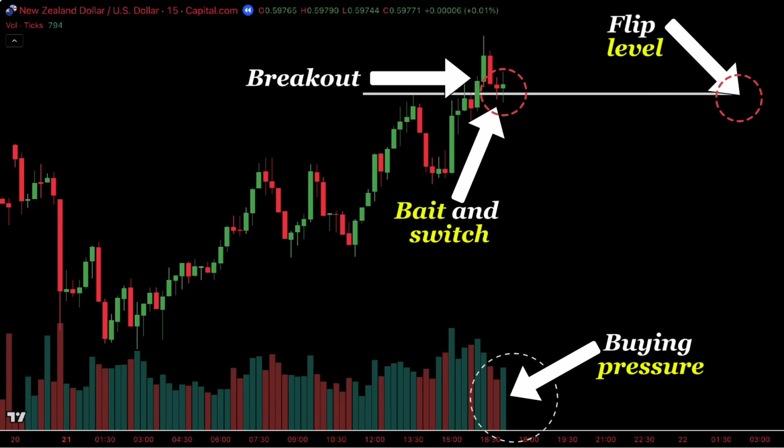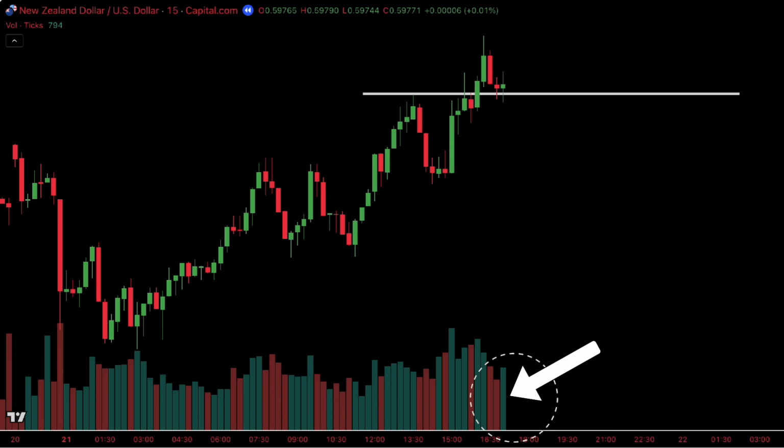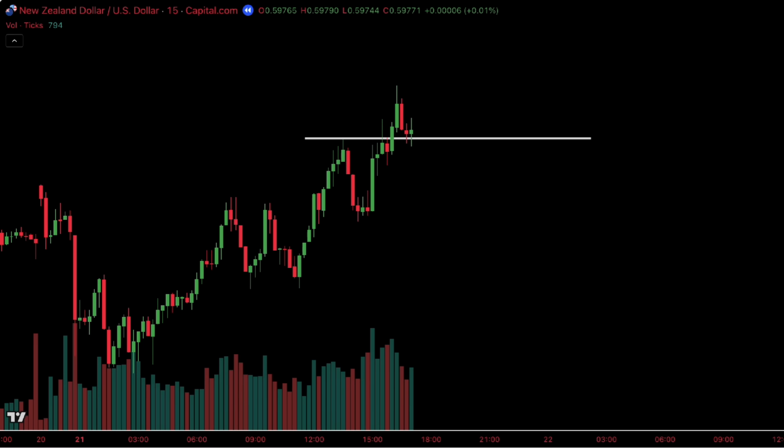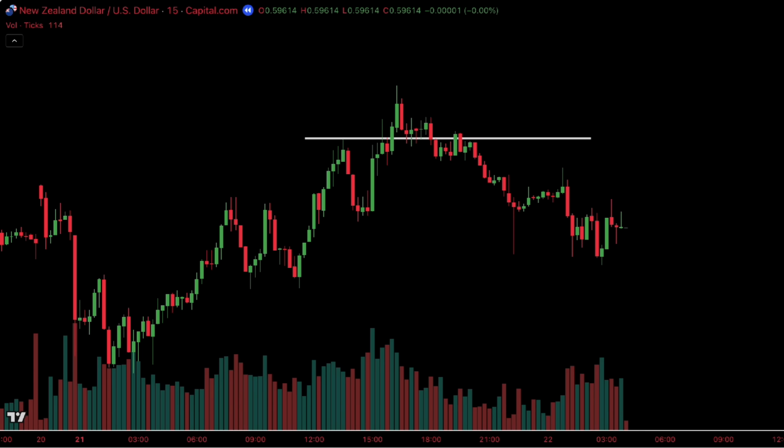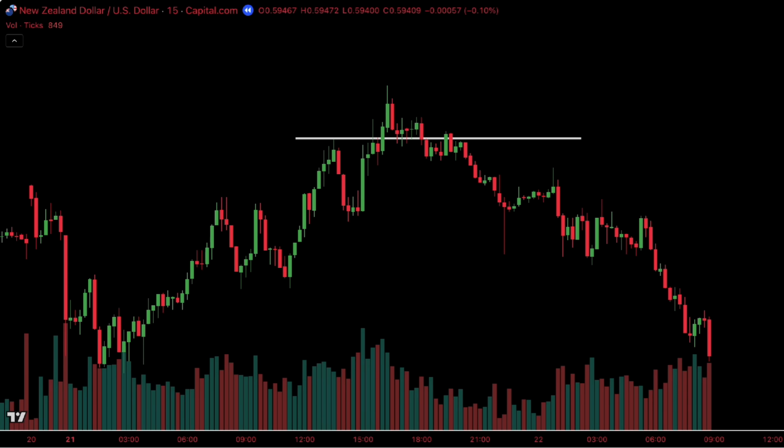Everything looks perfect. At this point, many traders feel, this trade is guaranteed. They enter the trade, set their target, but they don't place a stop loss, because in their mind, I'm 100% right. But then, the market goes against them. The setup fails, and instead of closing the trade, they hold it, waiting, hoping, praying. That price will come back.